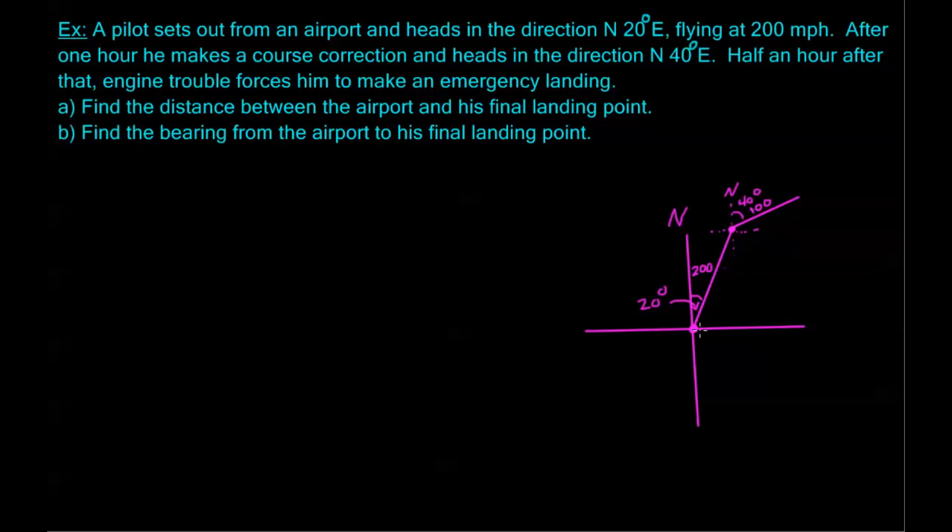Now we're almost done. We need this third side because the questions all deal with from where we started to where we ended. So we have two pieces of information that we need. I need to find what this angle is, and I need to find what this distance is. So let's call this distance x. Let's call this angle theta. So A is asking for x. B is asking for 20 plus theta. We'll get to B here in a second.